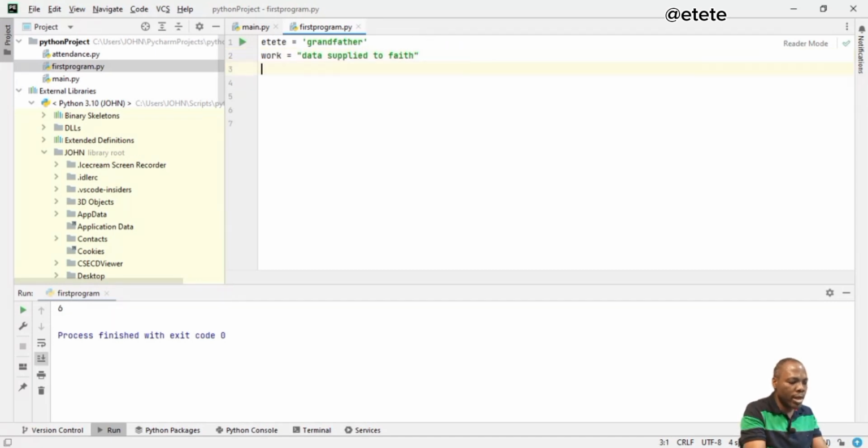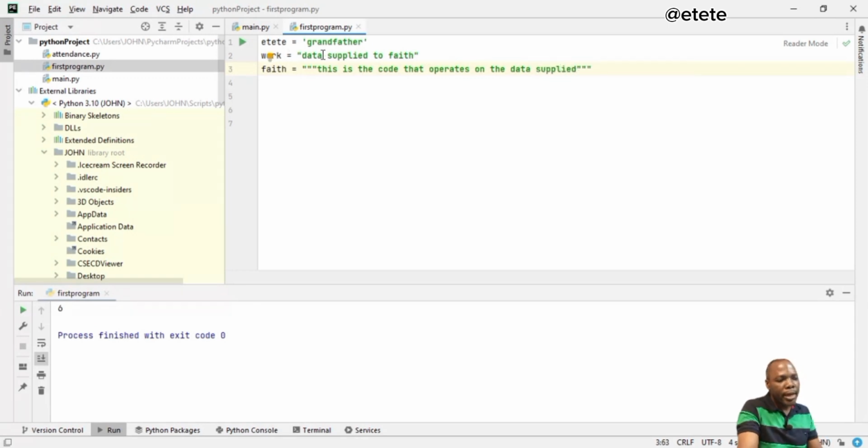Now I create another one. I will create another variable called Faith. And then I will use triple quote. So I'm putting it in triple quote. This is the code that operates on the data supplied.